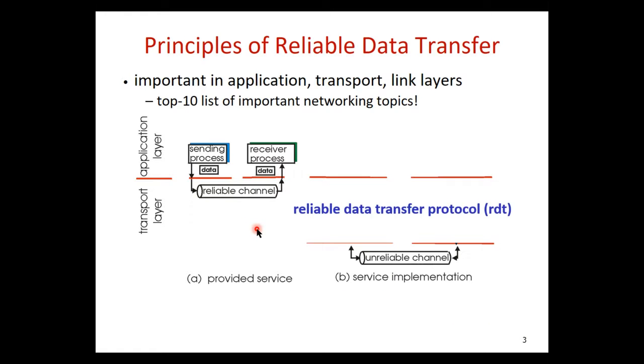But in reality, we know that the underlying network is unreliable, in particular because the buffer may get full and the packet may have to be discarded. So under the hood, actually it's unreliable. So we need to insert something called a reliable data transfer protocol between the unreliable underlying network and the service that is provided to the application layer.